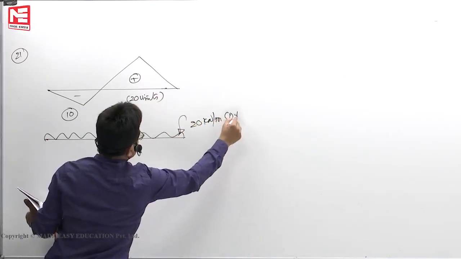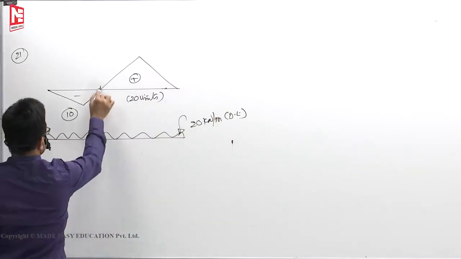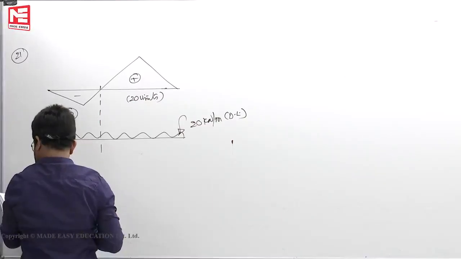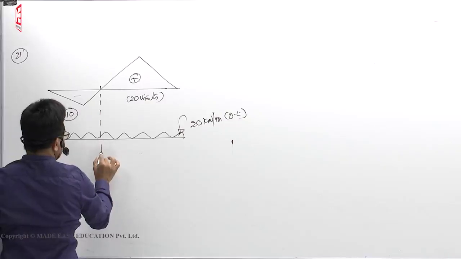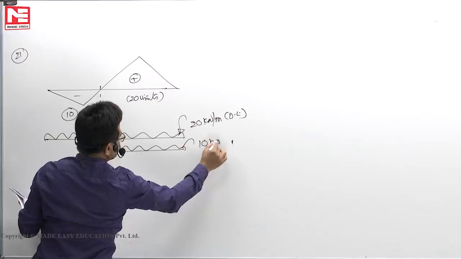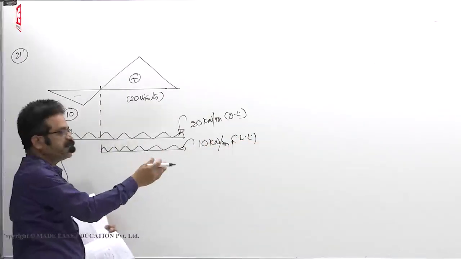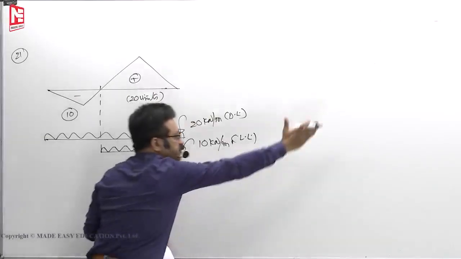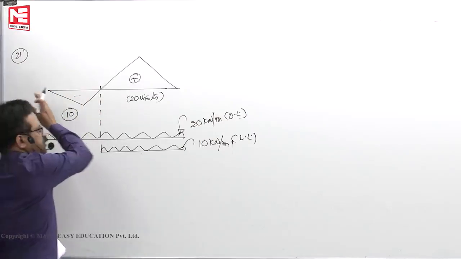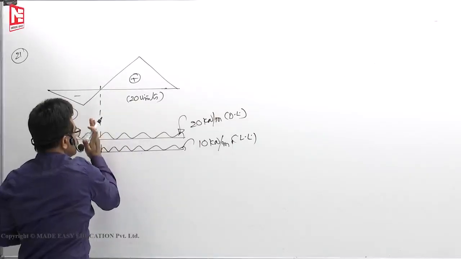Kilonewtons per meter, this is dead load. And live load is 10 kilonewtons per meter. Live load is longer than the span. Maximum tensile force. So live load you must keep here only. This is 10 kilonewtons per meter. Live load. Longer than the span means the other span, the other load, live load will go this side. Or if it is coming from this side, ask the engine driver to move out of the bridge till the tail comes and stops here.